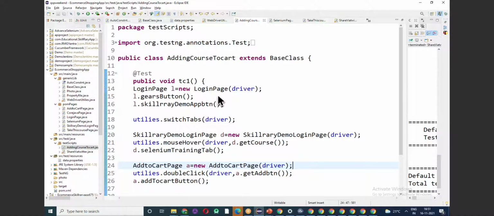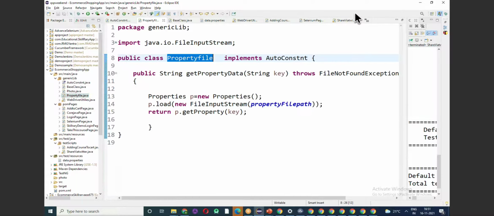Okay. I'll give you 5 minutes. Check wherever you guys went wrong and correct it. Click on accept. Don't click on close. Click on accept. I'll give you 5 minutes. Sort out this scenario. We'll go to the next scenario. Ma'am, can you show the property file Java? Yeah, ma'am, done.